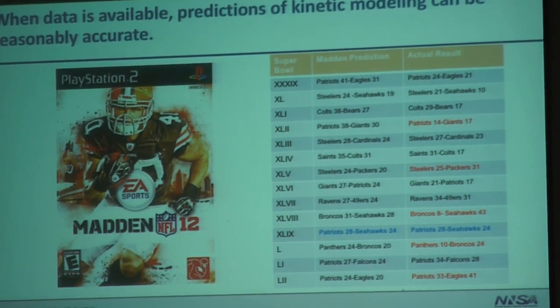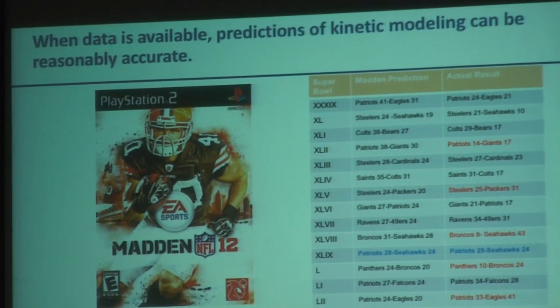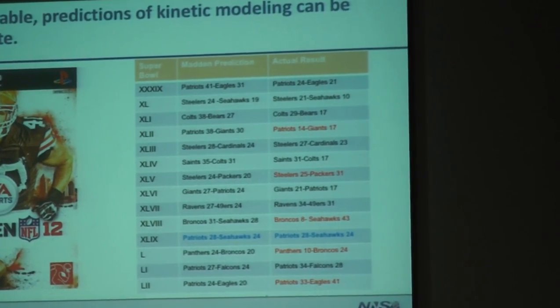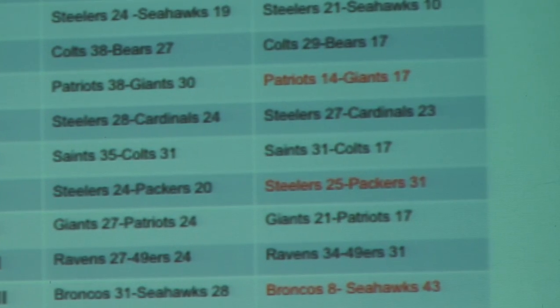I don't know if you guys have ever been bored enough to do this, but I've had the computer play the computer. And sometimes it's better than the game you see on TV. It is pretty good, and it has a very good accuracy. They have simulated a number of Super Bowls, I think more than 10, 12, 13, something like that, and it has almost a 70% accuracy rate. In some cases, for example Patriots and Seahawks, it actually got the score right. In the case of Patriots and Falcons, it correctly predicted that Falcons would go up and then Patriots would come back and win. So when you have numbers, these models can be pretty predictive and pretty accurate.